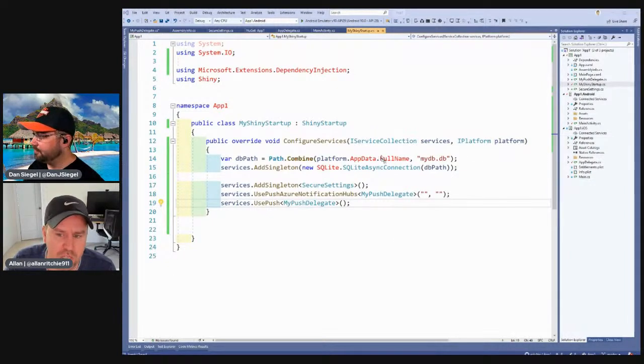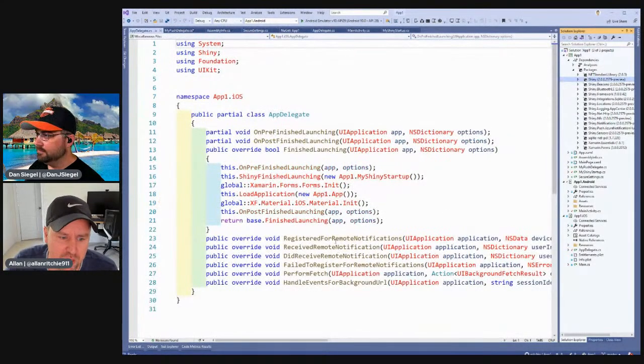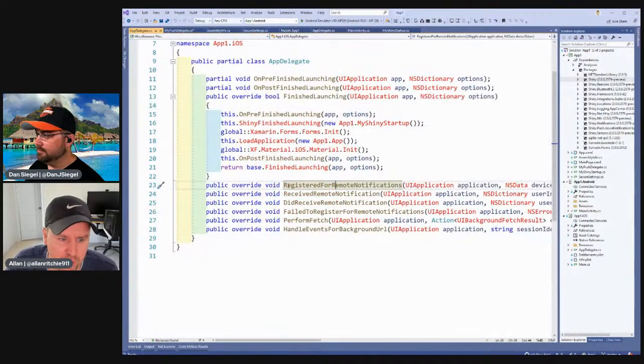Yeah. So as of Shiny 2.0, there is this library, this Shiny guy, if you can see it on my screen. Visual Studio doesn't get bigger. So this source generator looks at what NuGet packages from Shiny you've got installed and selectively generates this. It's seen that I have, so this is the one generated for this particular application. And it said, oh, I see you've got a push provider registered from Shiny. So it goes and generates all this stuff for you based on what NuGet packages are installed.